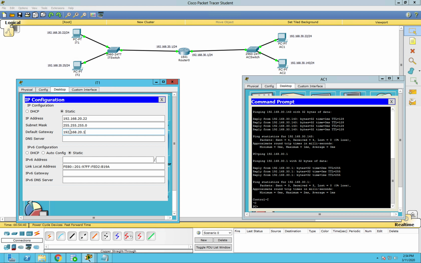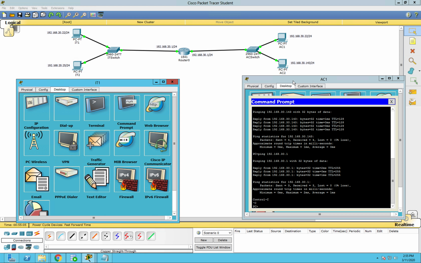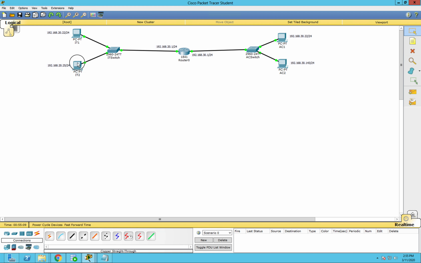What this is telling my computer is that if anything is destined for 192.168.20, well, I know how to deal with that. If somebody asks me to deliver a message to anything else other than this, I will give the packet to this computer, and that computer hopefully figures out where to send the message. And of course, that computer happens to be a router that knows how to cross packets from one side to the other. Now I'm going to put this away. Now, unfortunately, this is going to take a few seconds, but yes, unfortunately, I have no choice.